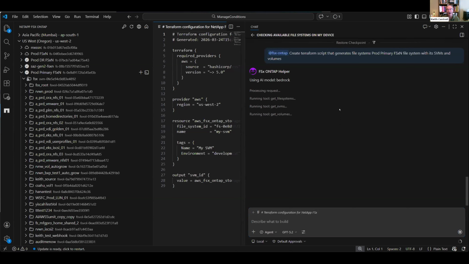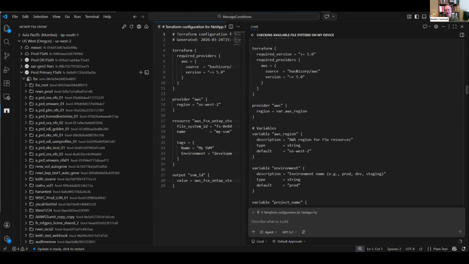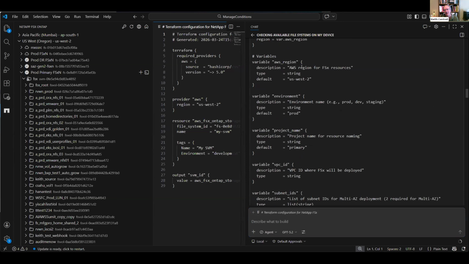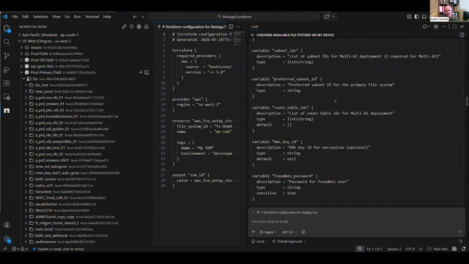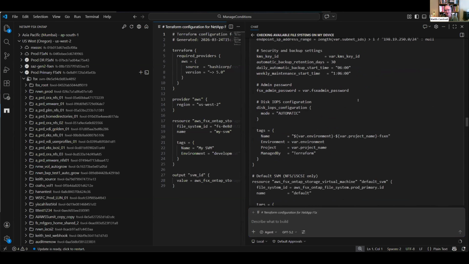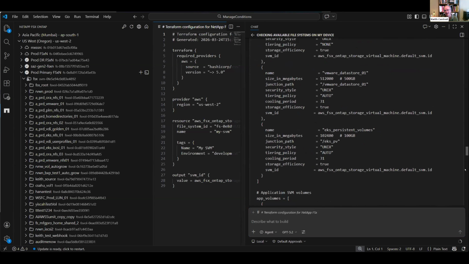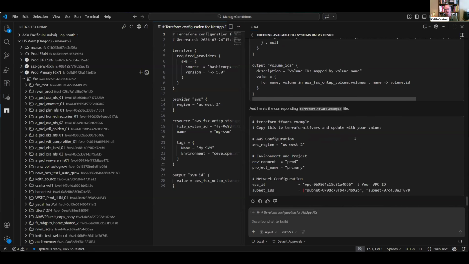And of course, again, a live demo, so I can't make it go any faster. Here we go. So it didn't take too long, and you can see it knows, of course, to use the right provider. It's configuring the provider, and it is a template, so it sets some volumes or variables and whatnot. And then here's the file system, the SVMs and all the volumes that were in there. It creates all those. So it does a great job with generating the template. And then it even tells you this is how you should run it.